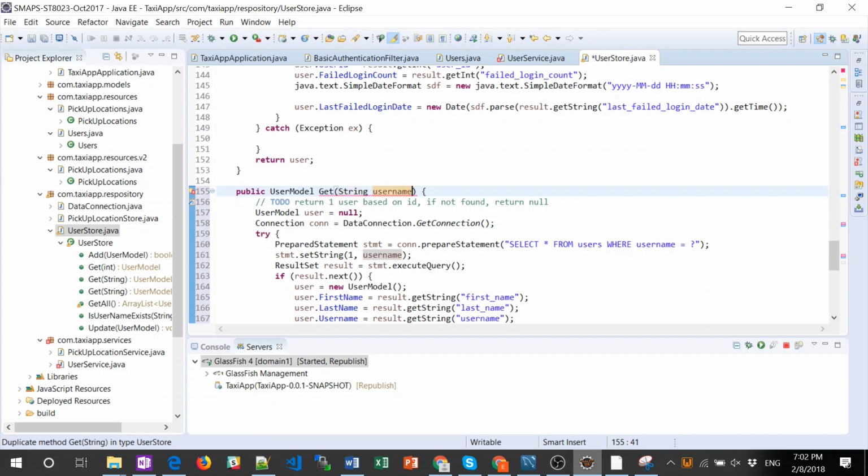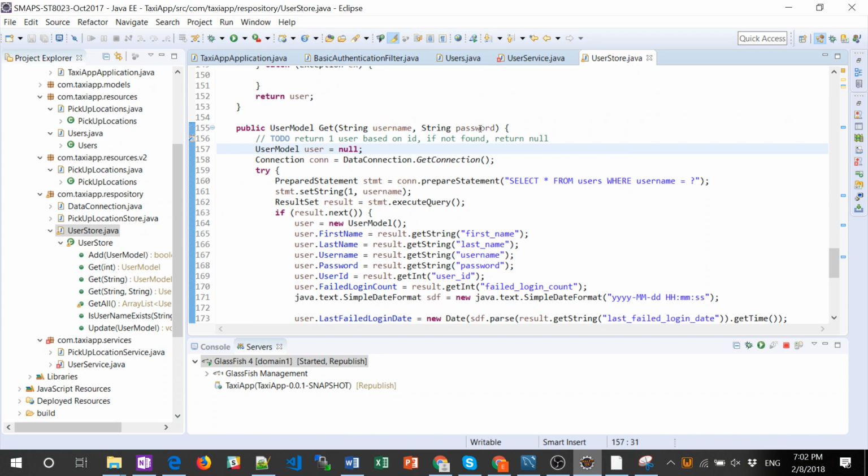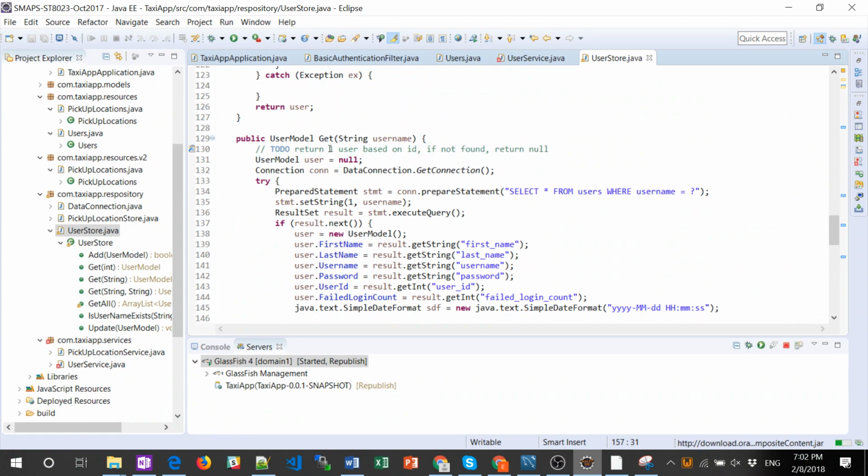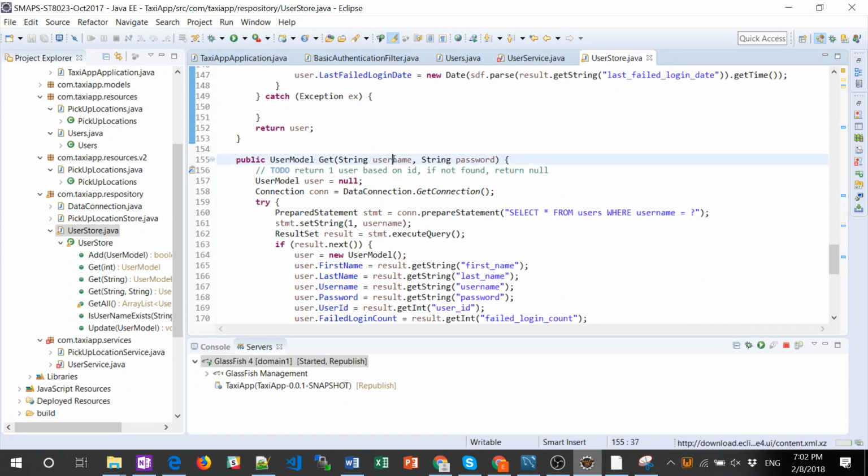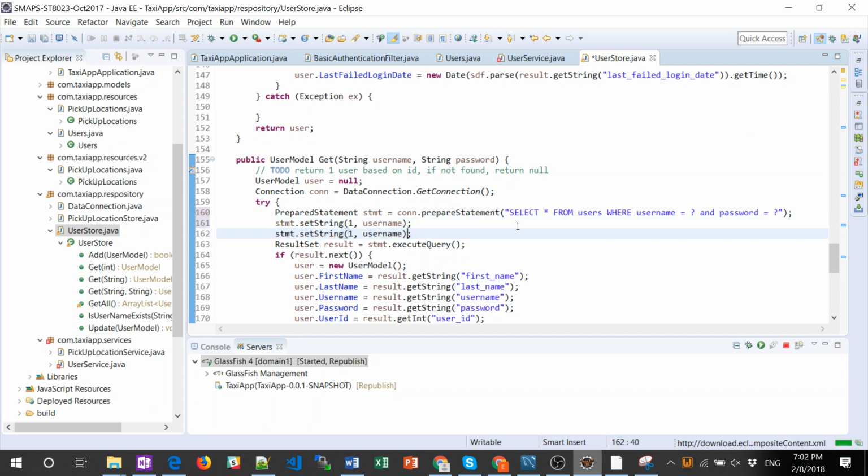So this is get. Right now I've duplicated one of the methods, which is get with username, but it's now get with username and password. So I just change this accordingly. Add in the additional parameter, as well as set the additional parameter here.